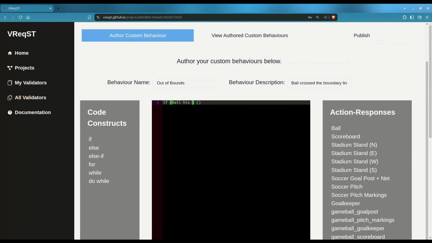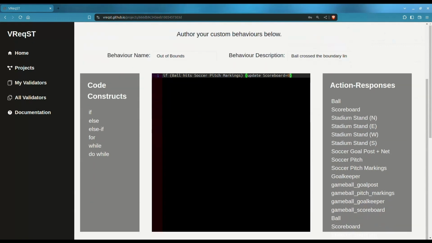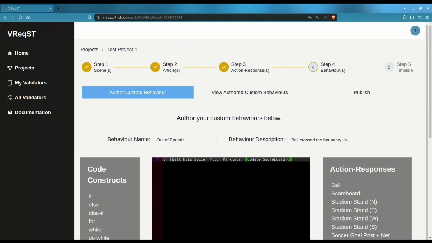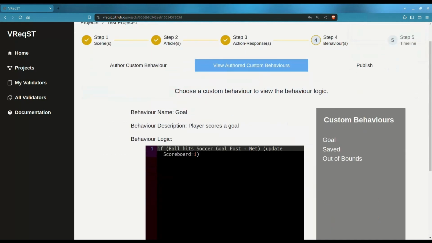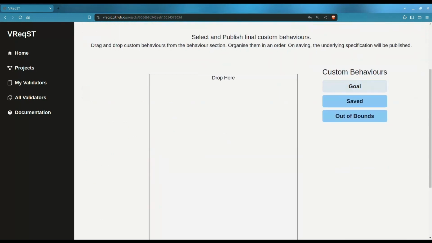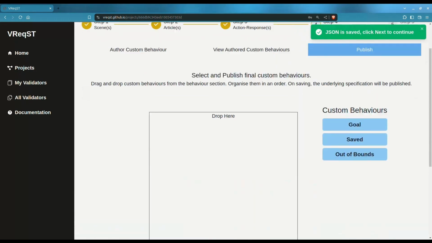Upon publishing the behaviors, we are now required to define the timeline of all events in the overall VR scene. Most of the timeline events are trigger-based synchronous actions, non-trigger-based synchronous actions, trigger-based asynchronous actions, and non-trigger-based asynchronous actions. We need to place all of these action responses from the behavior step in a given timeline so that the VR scene animates accordingly. The timeline step, which is the last step, allows us to implement the timeline of all the events.